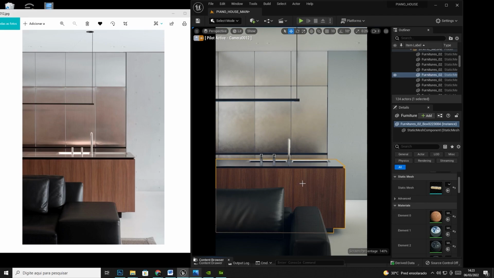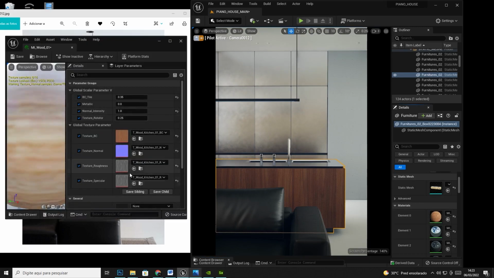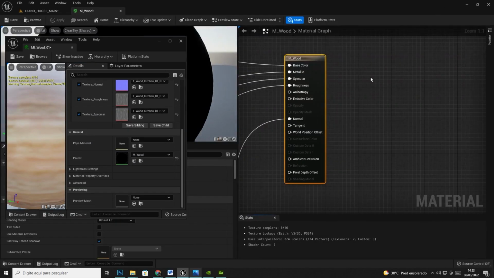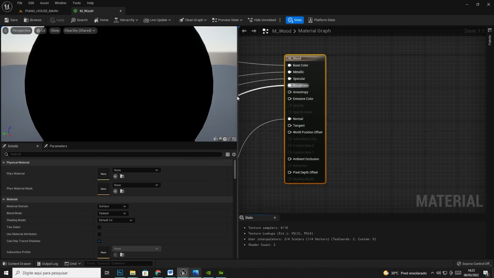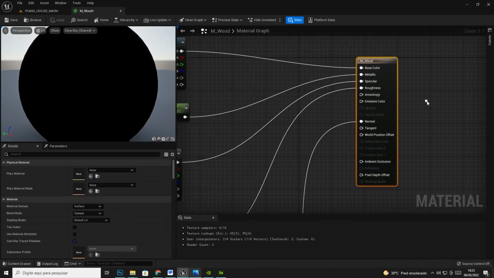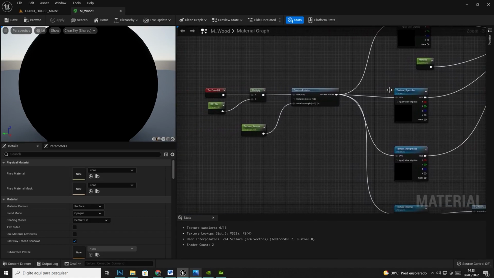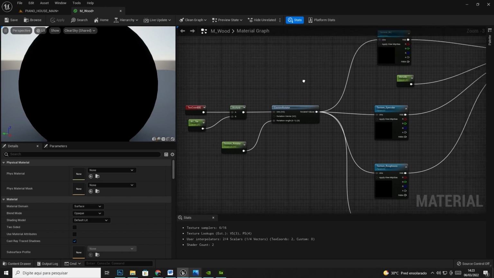All right, let's adjust some parameters now. Let's find a way to make it brighter. Let's get back to our master material, and by using this, let's learn a new strategy, a new thing. By using this strategy here, I can multiply what is coming out here by something here.